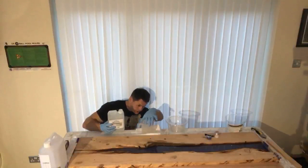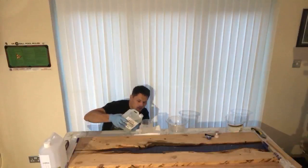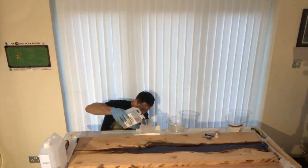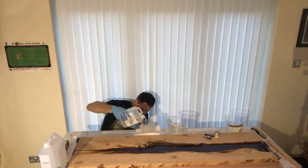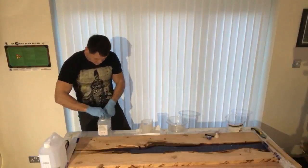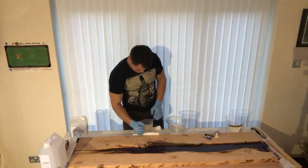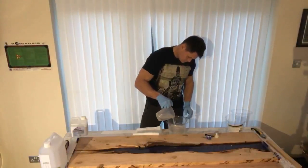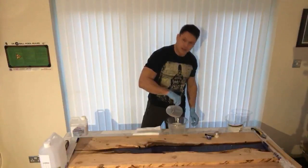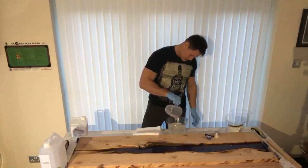Right, where are your litres? There's millilitres, that works. Just jump straight in there. As far as I know, you don't have to be gentle with it. It's not my strong point there.